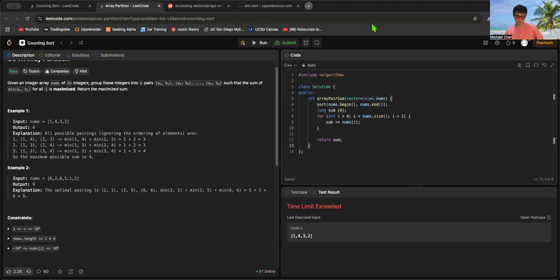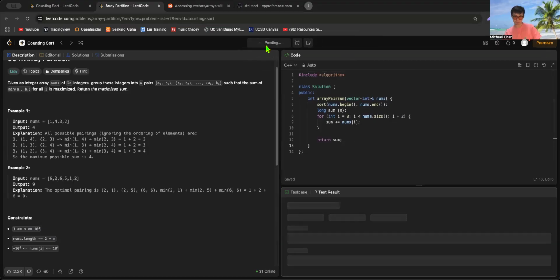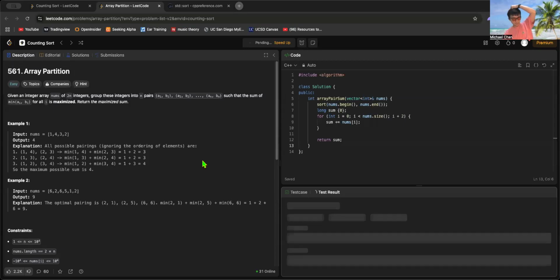I really don't understand, to be honest. Like, what? Why is it so slow? This seems like a pretty simple algorithm, no? How is this so slow?